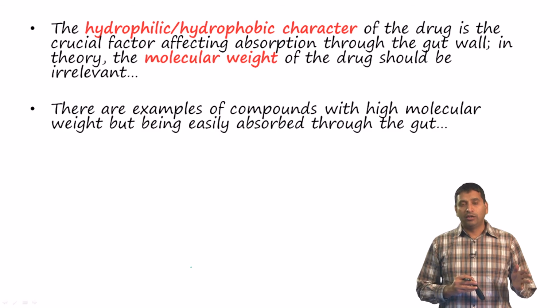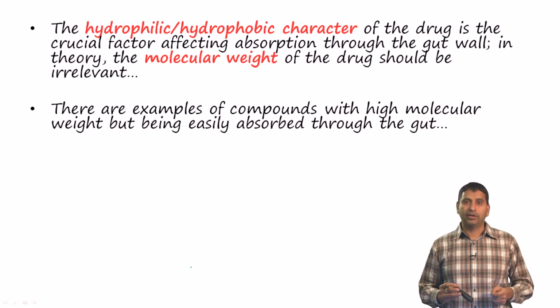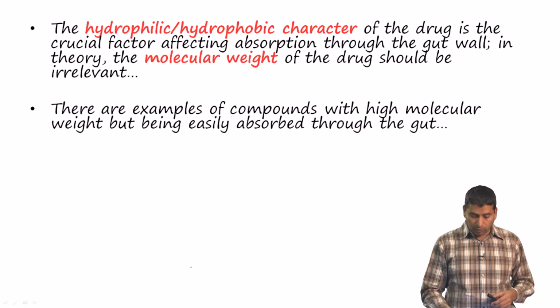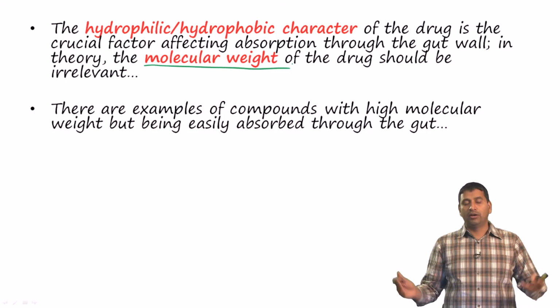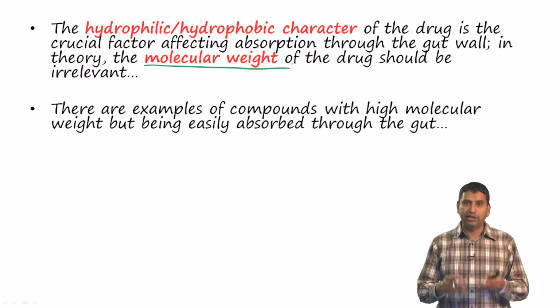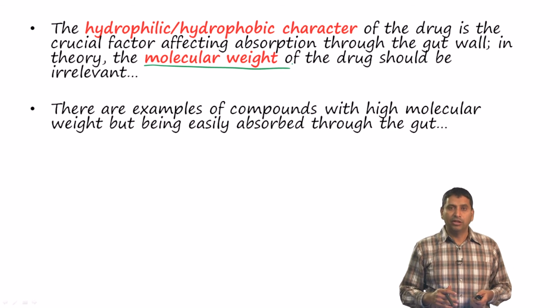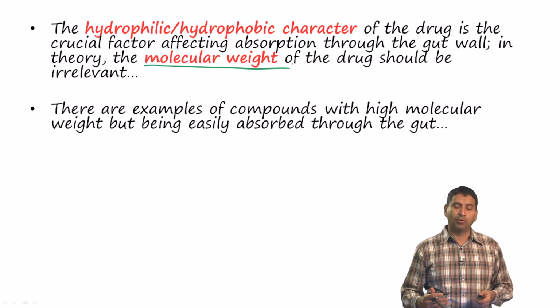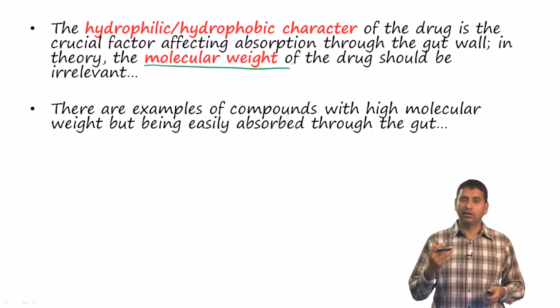So, the hydrophilic or hydrophobic character of the drug is a crucial factor in affecting absorption. In theory, the molecular weight of the drug, so how heavy the drug is, is not very relevant. There are many examples of compounds which have high molecular weight, but can be easily absorbed through the gut. So, the hydrophobicity is more important in affecting how well the absorption occurs.